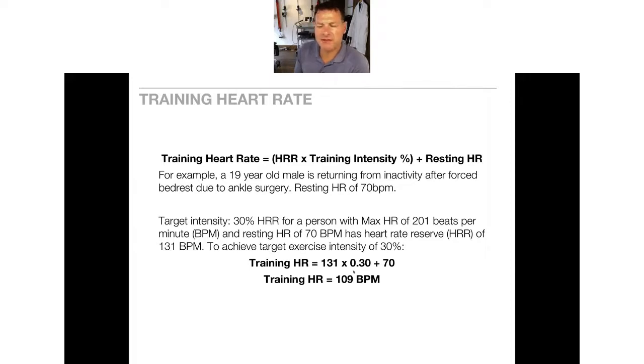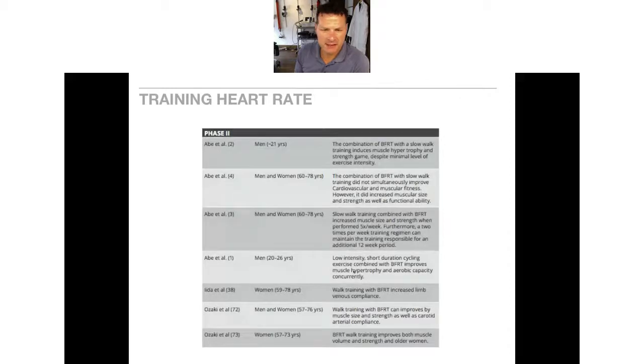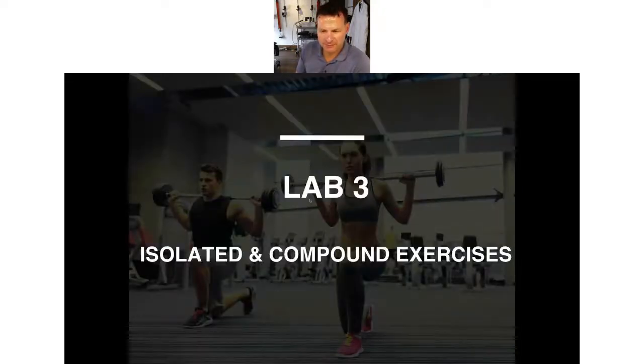Once they get to about 65% heart rate reserve, then I will switch them to high intensity, which would be more of a performance-based aerobic capacity training, which I haven't come up with, but I will soon because I'm writing the performance-based, meaning non-injured, training programming. Here are some studies that have kind of backed up what I'm talking about, so you can take a look. A lot of older people have been studied, younger people, athletic individuals like Division I basketball players, rugby players. So there's plenty of research out there to take a look.